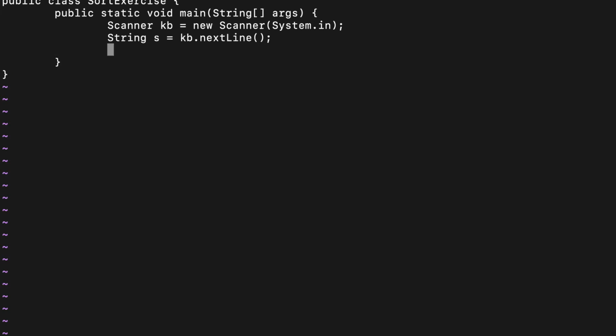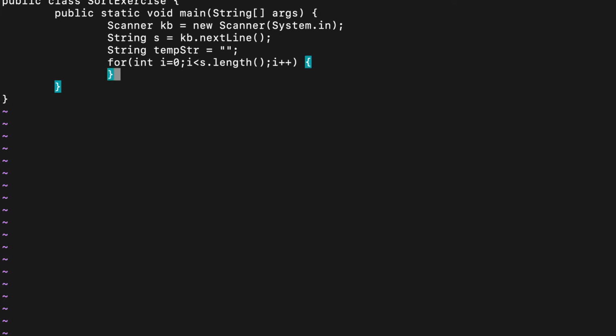We have a loop, right? So I create a temp string first, temp s or temp string. I start with an empty string, and I'll use the for loop. For int i is 0, i is less than s.length, and i plus plus.